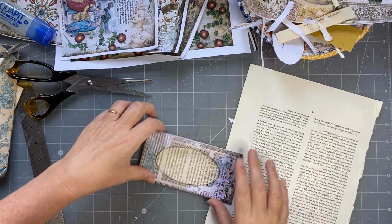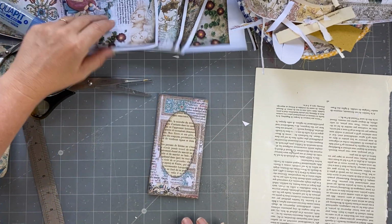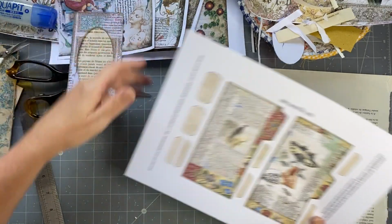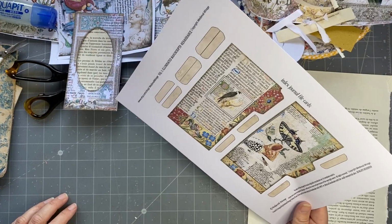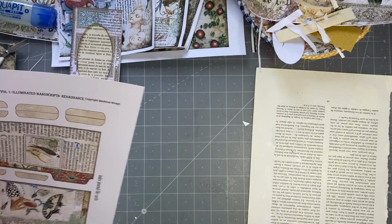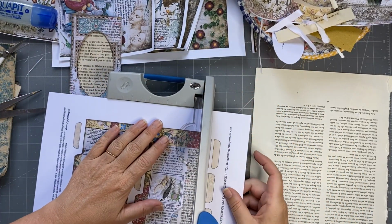I've decided not to put a window there, like some acetate. It doesn't have to have acetate. So now let's see. Oh, I know, they go with these, I think. Do they? Let's have a look. Oh, aren't they pretty? I didn't even notice those before. So let me just see what this says. Doesn't tell me anything. Okay, so I need to cut this out. Well, I can use a little bit of my cutter for those straight bits there.